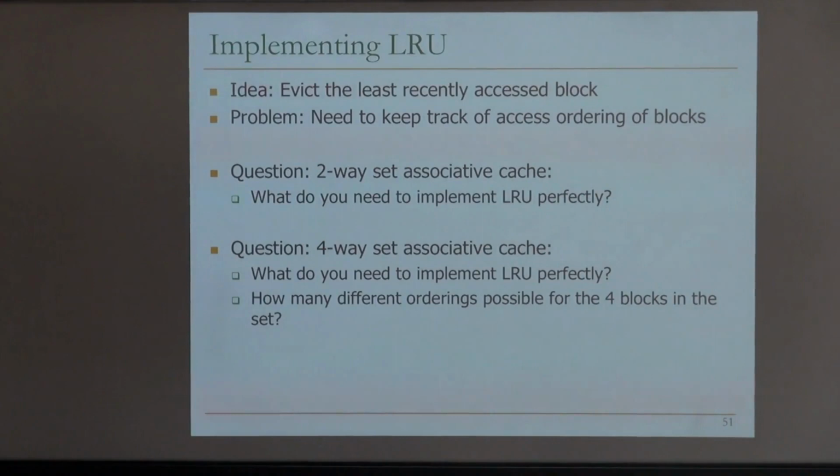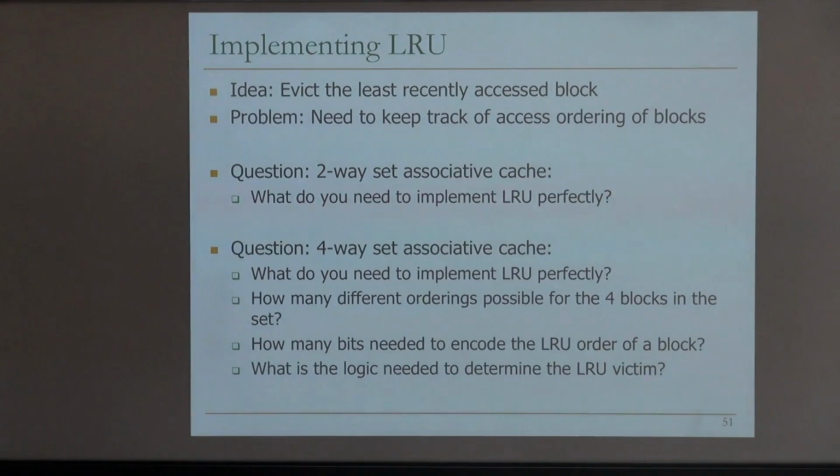Okay, yeah. Basically, I think your reasoning was correct, but the number was not correct. Yeah, basically you need five bits in this case. That's exactly right. But of course, now your logic is more complex also. First of all, you need to decode this ordering to be able to decide which one is the worst. You can use a lookup table, I guess. In this case, it's not bad, but it adds complexity, as you can see.